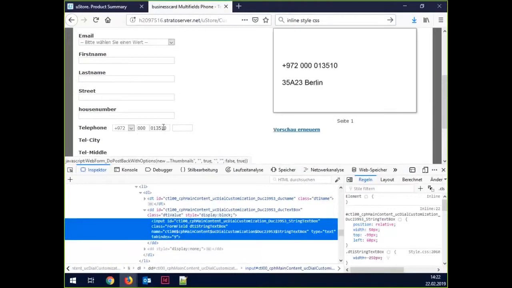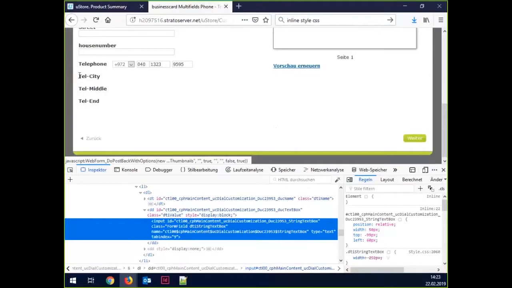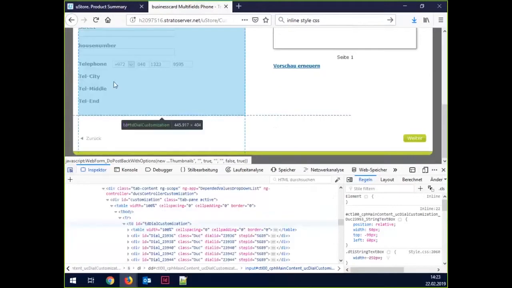Okay, and when I'm changing it to 0, it should show up on the right side, exactly like we want it to be. We could still make sure that this is like 4 digits or 3 digits, etc.